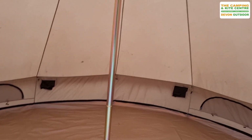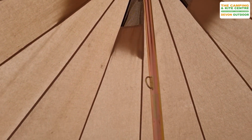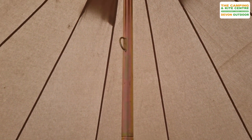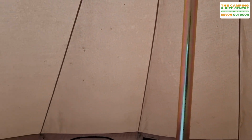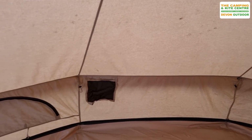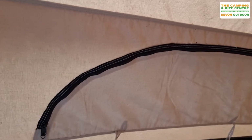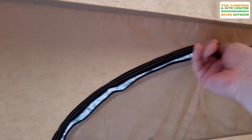First thing you can see is the big metal pole in the middle, and that's the little D bracket that you can see up there, that if you had an internal bedroom, that would hang off of that, and then there's some pegging points just around the bottom there, that the bedroom would fasten to. Some little storage pockets in here, and these are the little ventilation panels. They will undo just to give you that ventilation.